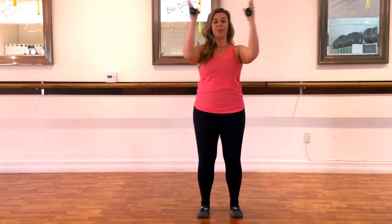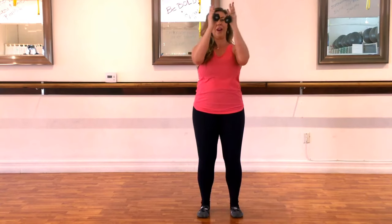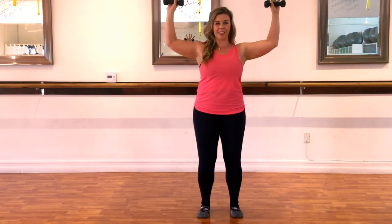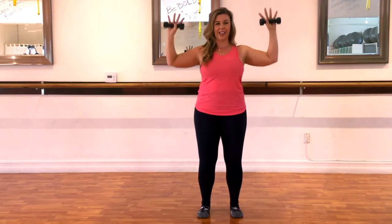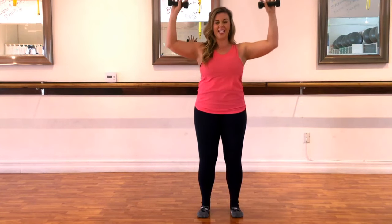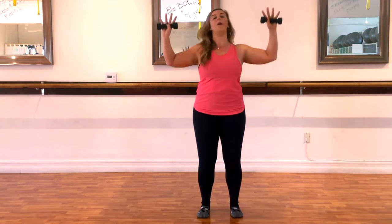In three, we're gonna hold those arms in our 90 degree position. One more, hold them out, little pulses. Take it up and up. Squeeze those lats together here. Pressing down, hugging that core nice and tight. You should feel this. In three, two, hold it still.